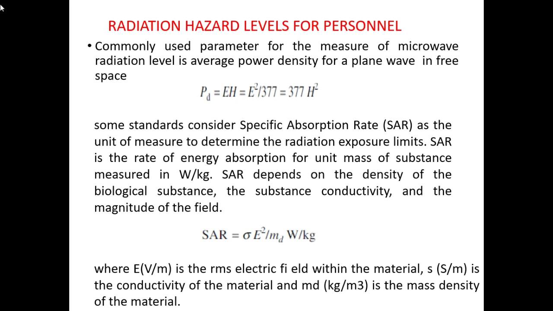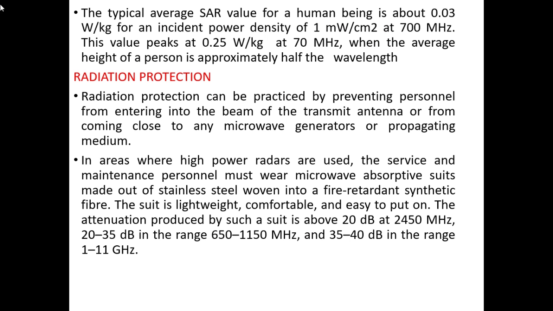The SAR can be found out by sigma E squared by MD. Sigma stands for the conductivity, E is the electric field within the material, and MD is the mass density of the material. And there are some websites which give you the SAR value allowed for every microwave device.